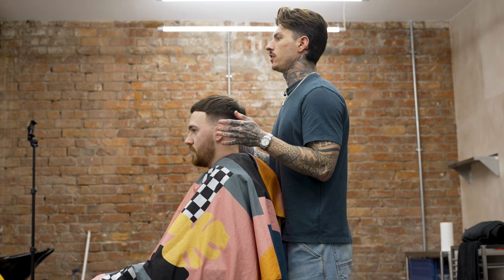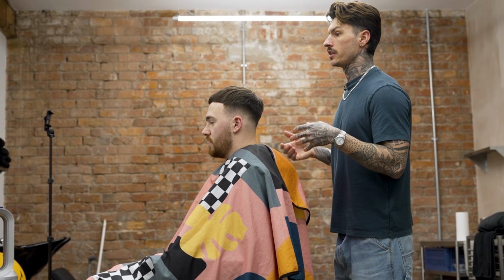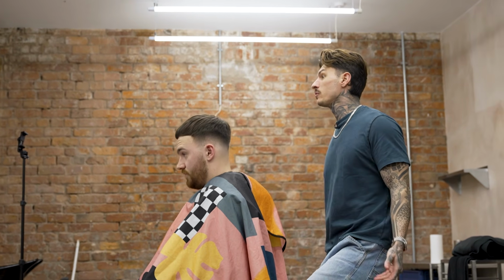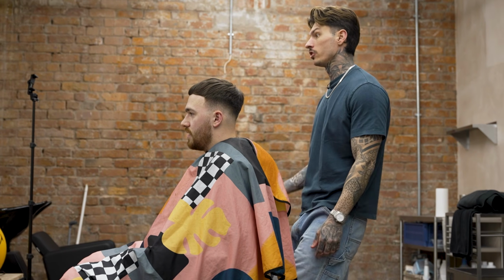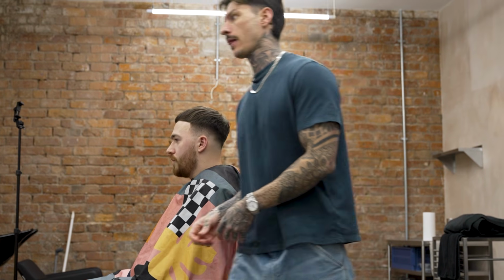I think especially if someone's starting to get a bit older, and they might still be single, and then they've lost a lot of the hair, a lot of the confidence is going to be gone, and they're going to feel like they're going to struggle meeting someone, or they feel like they don't look the same anymore because they don't have the hair that they used to have. I'm not a confident person at all.